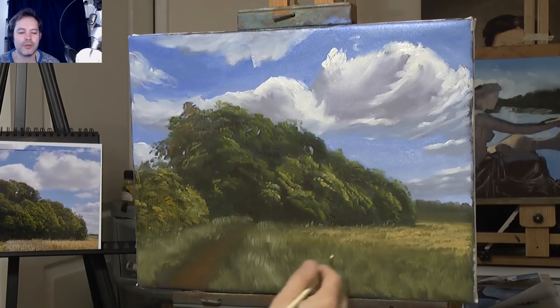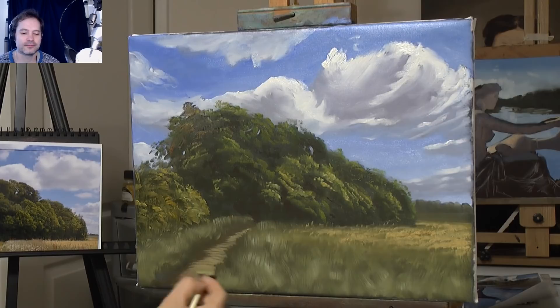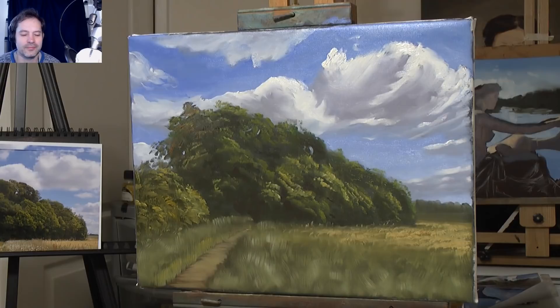When you show your painting to somebody, you don't tell them you just did lines everywhere — you say, no, I've got a tiny brush and I've painted every wisp of grass. And when they say, that must have taken you ages, you say, yeah, it took hours and hours. And when they ask how much for the painting, you say, well, I'm going to have to put my arm in a sling doing all those lines, but I'll take a fair honest price. Hopefully they'll offer you a decent amount of money to help with your art ventures.